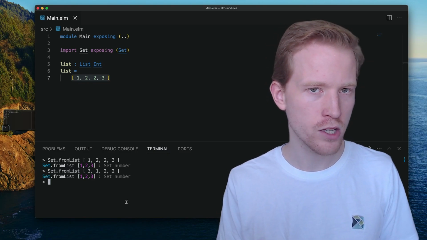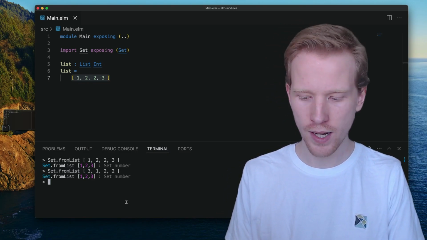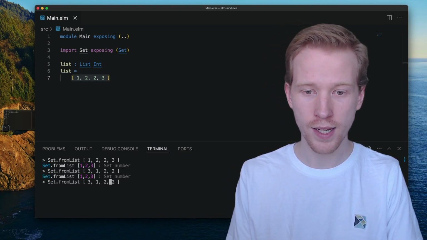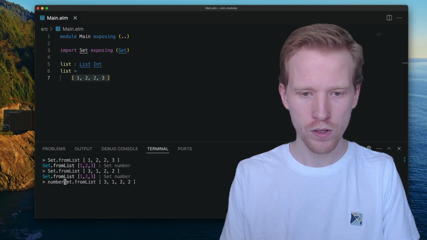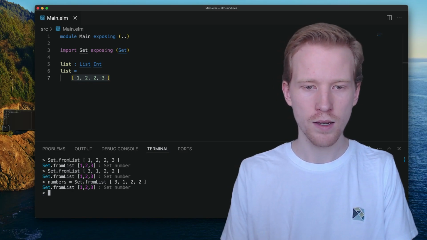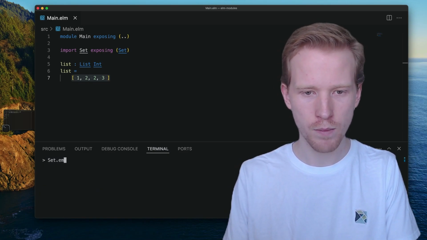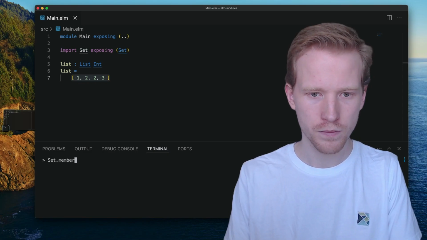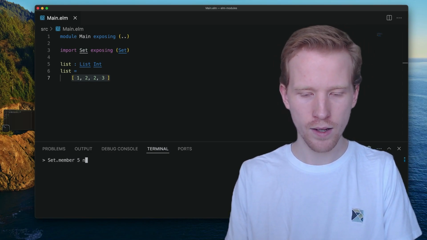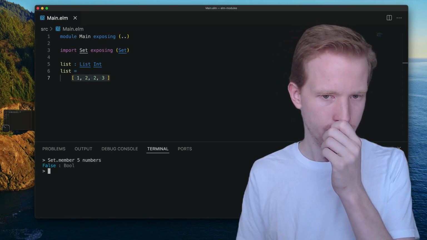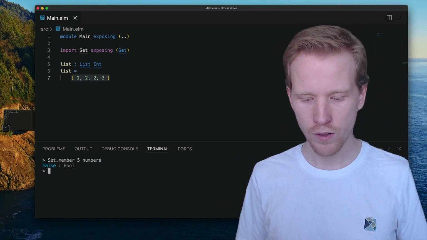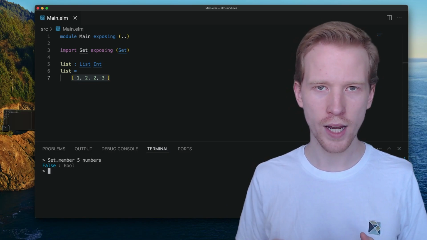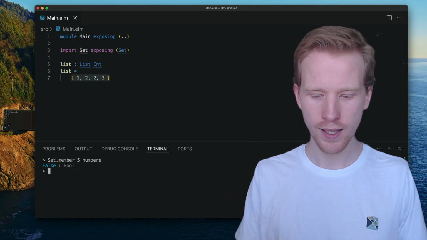You can also use sets to check to see if there's a certain value in your collection. So I'm going to say numbers is my set, and I can say Set.member, is that a member of my numbers set. And this is a lot faster than using a list, because with a list, there's really no ergonomic way to check, hey, is this in there?